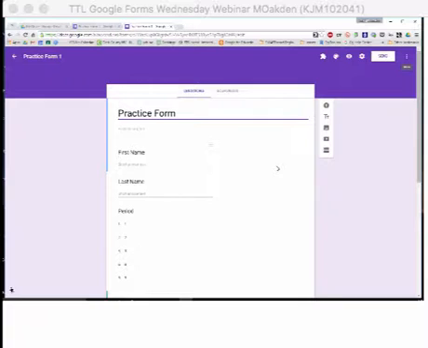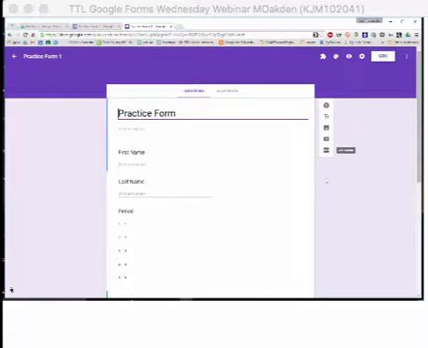In addition to adding questions to a form, if you look at the sidebar here, we had the add question with the little plus sign. There are some other things I can add in to a form. I can put in a title and description or header to section out different parts of my form. I can add an image if I want to in my form. I can add a video. And then finally, I can break it up into sections that will be on separate pages if I have a long form.